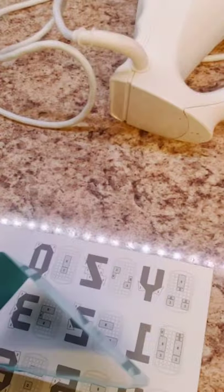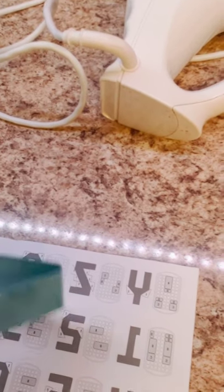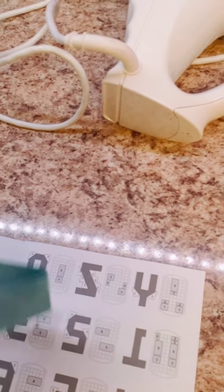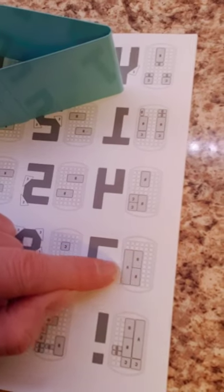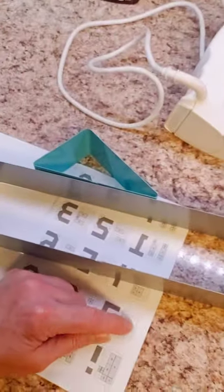I'm going to use this little tool to just shave off those ends so it looks like a two. For the seven, once I'm done using B up here, I'll use B, B, and then A — the longer piece — in there to get my number seven, then fill all this area in with cake batter.